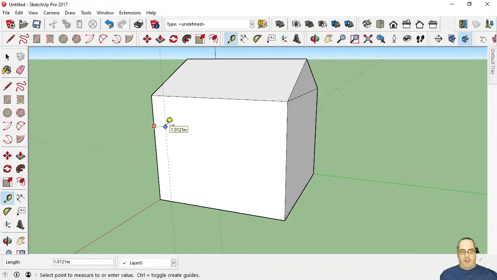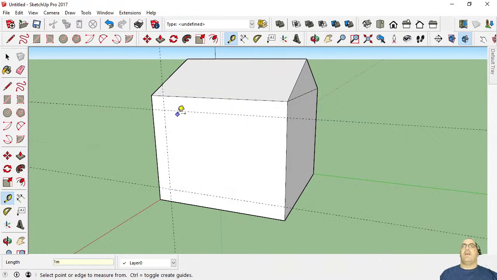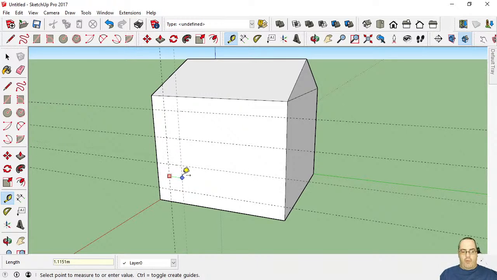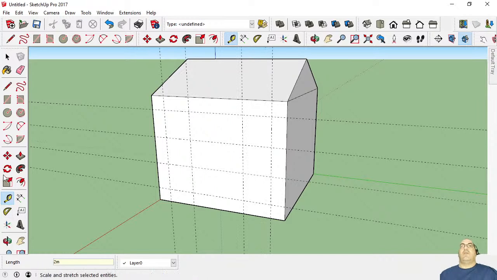We'll say 1 meter and 1 meter and 1 meter. We'll make our window 2 meters in height, and we'll make this one here 2 meters in height, and then we'll go 2 meters across in width, and then from this side we'll go 1 metre, and then we'll go 2 metres. And you can see straight away now that we have this.